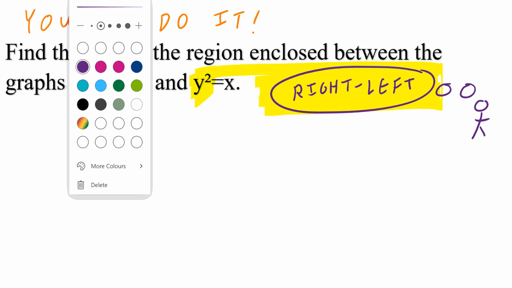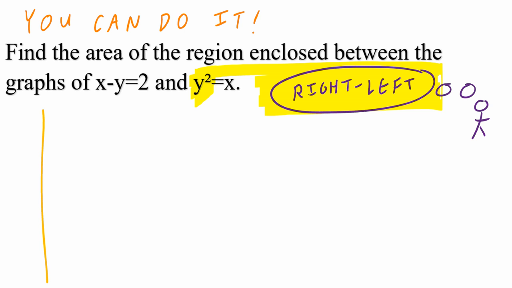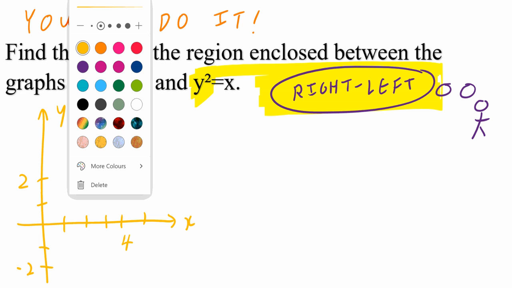And again, in case you're stuck, you're not really sure why this is the case, let's draw a diagram. Now, before we can graph x minus y equal to 2 and y squared equals to x, let's find the POI. So I will set up a little scale here so you can see what I'm doing. But I'm also going to graph both functions after.